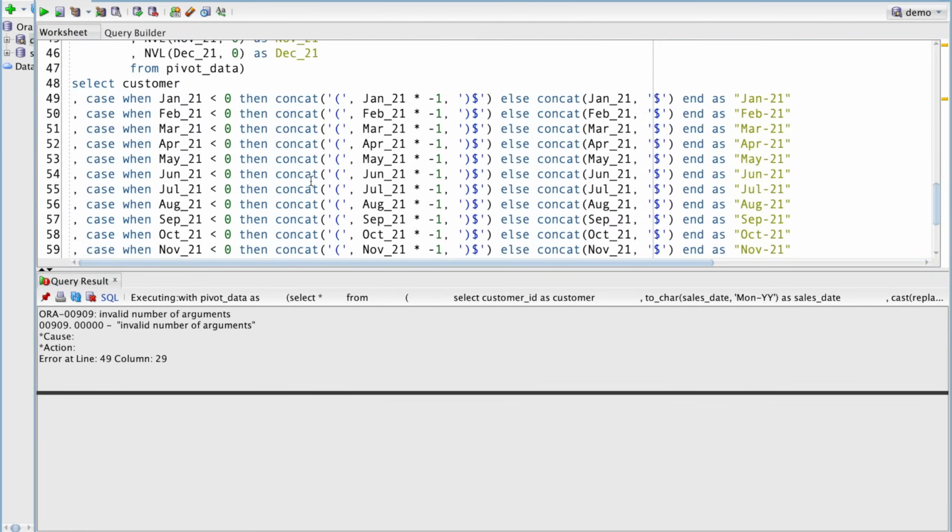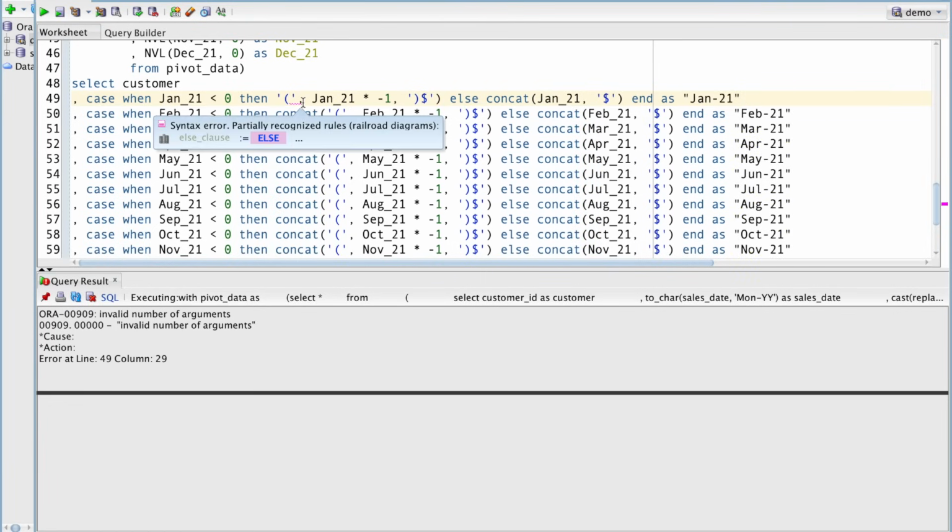The next thing that I will need to change, I think it's the fifth change, is this concat function. Microsoft SQL Server will accept, I think, any number of arguments, but in Oracle it only accepts 2 arguments. So if you want to concat 2 values, then you can use the concat function. But if you want to concatenate more than 2 values, then instead of concat, we can use the pipe operator.